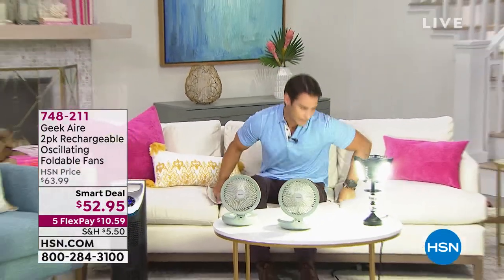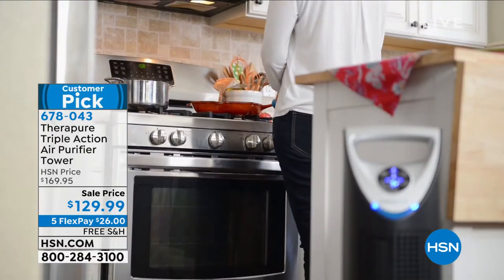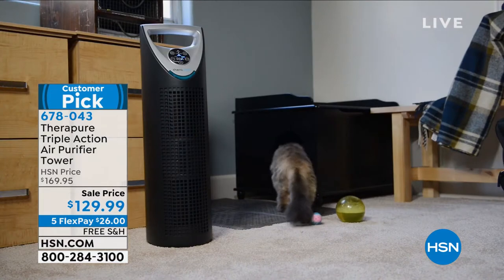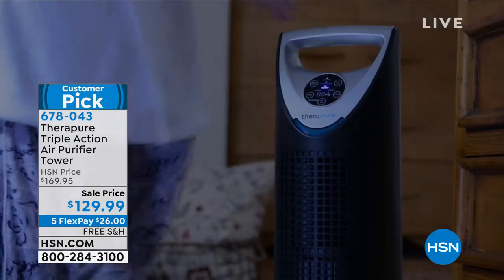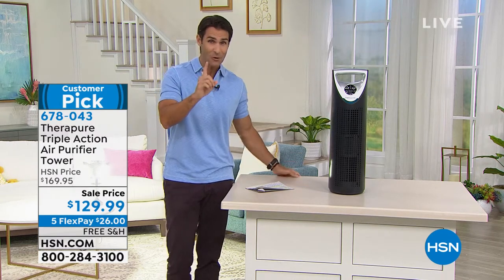Let's start talking air purifying. I know there are a lot of air purifiers out there, especially as we've learned what can be in the air. You can feel it — you wake up and feel it in your lungs, your nasal passages. The allergens, pollen, pet dander, dust, dust mites — how are you scrubbing all of that out? If not, your lungs are doing all that work. This is from TheraPure, their triple action air purifier. It's a complete purification system — regular filter, carbon filter, and a UVC bulb, which I don't normally see on air purifiers.